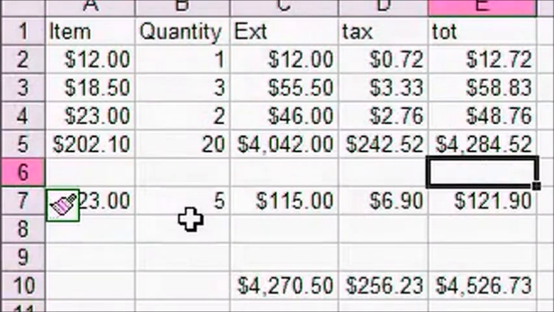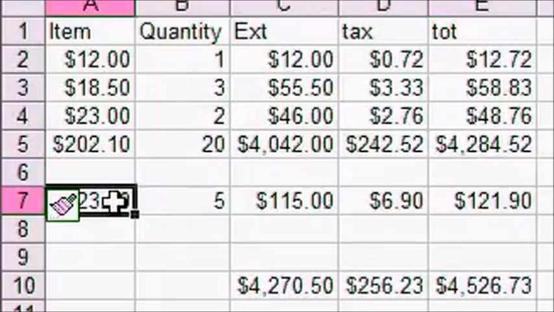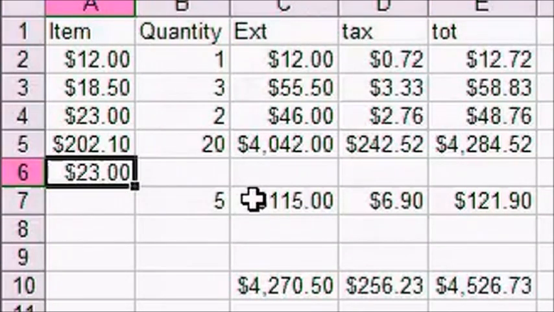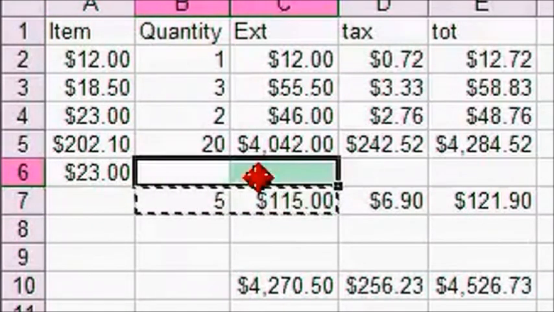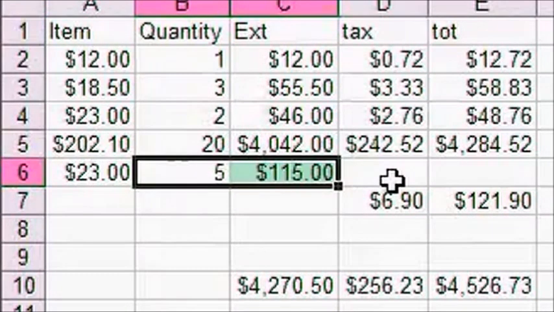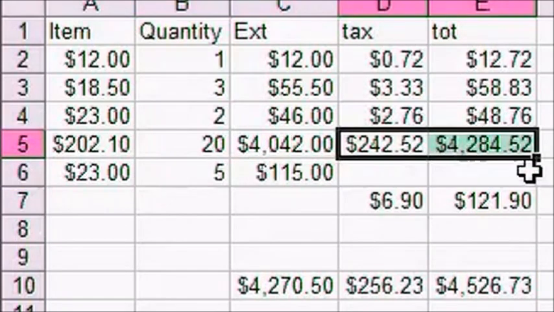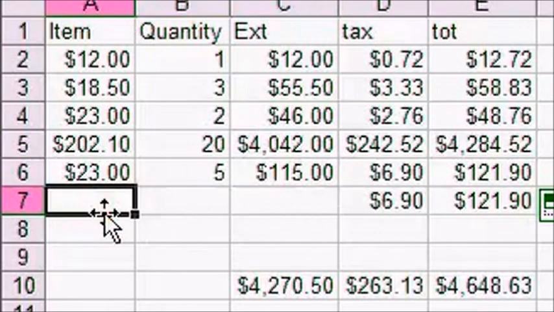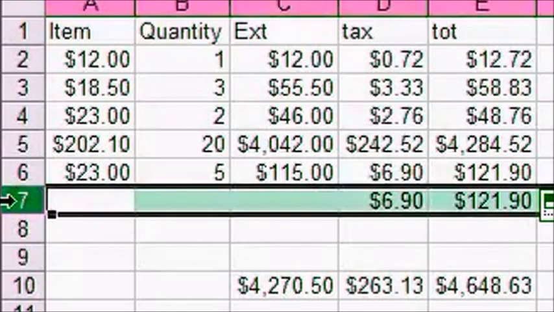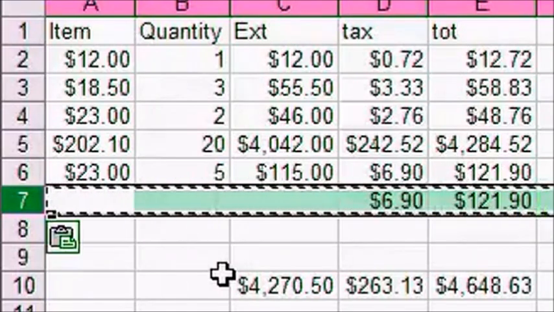Then all you have to do is Control X, Control V, and I'll move my formulas down. Now I've made a line at the end. And if you think there's going to be more lines, while it's still blank like that, hit Control C and then Control V.